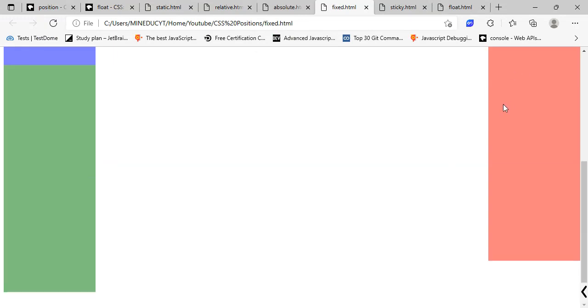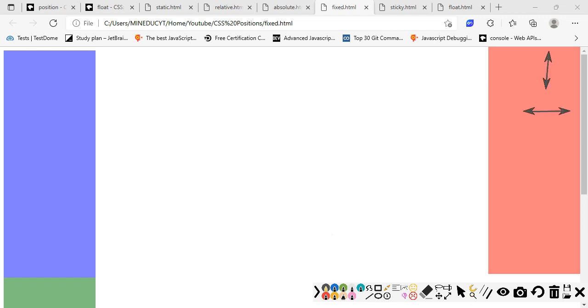I just added a little bit of size to be able to scroll, but I need it specifically to be 0 pixels from the right and 0 pixels from the top. Let me draw some arrows so you can view that. 0 pixels and 0 pixels. Oh, let me change the color to black. Okay, some arrows, 0 pixels from the right and 0 pixels from the top.